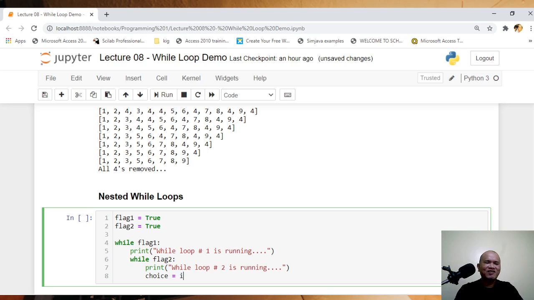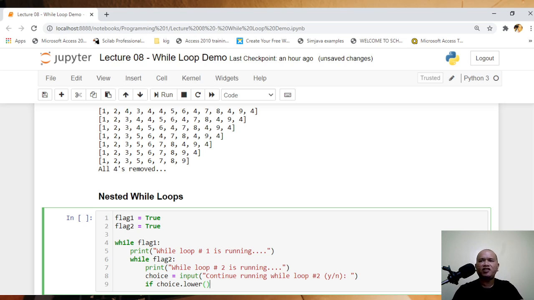then let's ask the user choice. Choice is equal to input, continue running while loop number 2 question, let's say y/n colon, if choice.lower(), so let's enforce that the input will be converted into lower, is not equal to y colon.